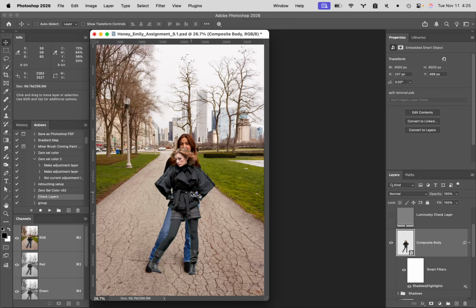So if she's 5'3", then the girl that I know who is actually 5'11" and in heels, typical model height, needs to be considerably taller than this girl. Because right now, if you draw down guidelines here, I'm going to put a guideline at the bottom of her feet and then do another guideline right up here at the top of her head. So I know that the figure that I'm trying to add to this has got to be considerably taller than that.